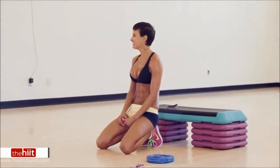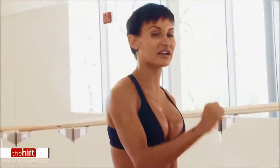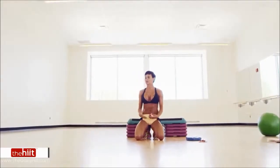I'm out of breath. What was your favorite one? Honestly, the step up, because it's so dynamic and like I felt it everywhere, legs, arms, abs. I like the full body moves, but I really enjoy using my legs quite a lot because it pushes me, makes me out of breath a lot quicker because they're big muscle groups. So that was my favorite one.